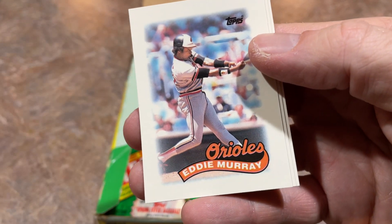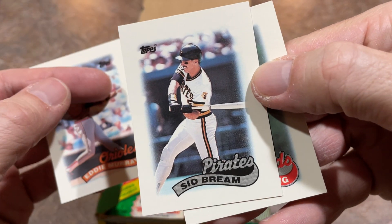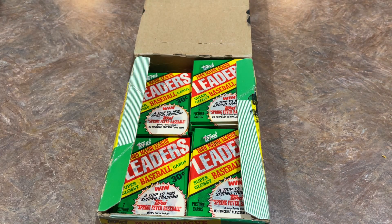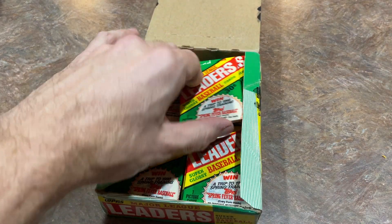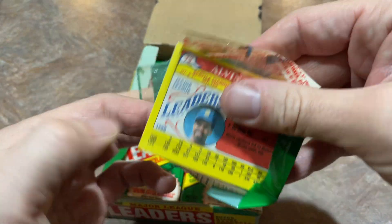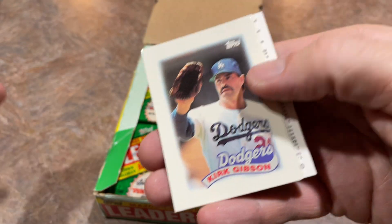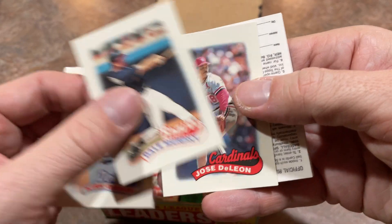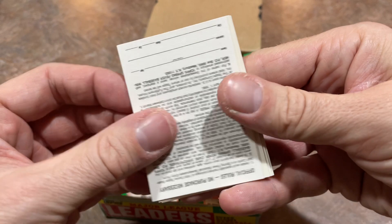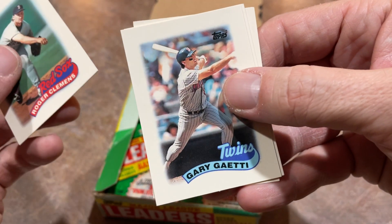There's Eddie Murray, one of the all-time greats in Baltimore Orioles history. There's Sid Bream, one of the few Pirates in this set. I was listening to MLB Radio today and they were talking about the Orioles' Mount Rushmore — what four players would you put on it? Obviously Cal Ripken's got to go on there. Brooks Robinson probably has to go on there. They were debating whether to put Frank Robinson on with just six years. Eddie Murray's probably got to go on there. Jim Palmer, Mike Mussina, Rafael Palmeiro — if you only had to choose four, who would you put on? That was an interesting conversation.